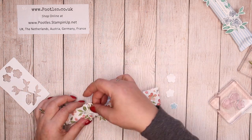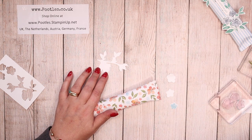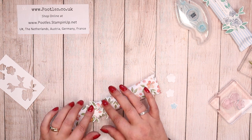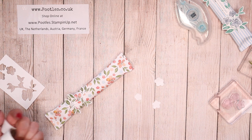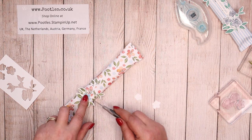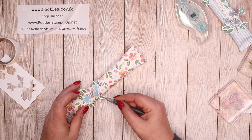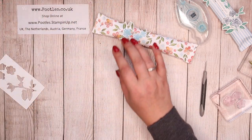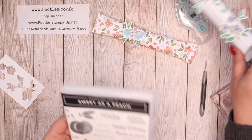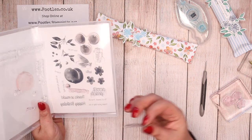Get my dies, put them away because I don't want to lose them, and start putting it on. So I'm going to layer that on there, and then I'm going to use mini glue dots for my flowers. You can sort of see that there are gaps for them where the leaves break a little bit, but don't worry — you can't see the visible gaps. And then the words: there are bigger words and smaller words. I went with teeny tiny on this one — 'Let's Celebrate You' — but I'm going to go with this one: 'Thanks So Much', just because I think the font is really nice.